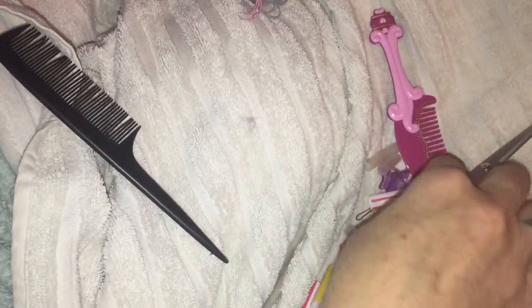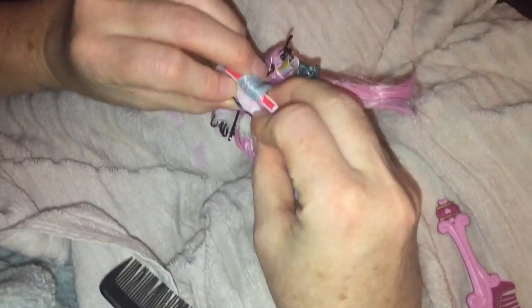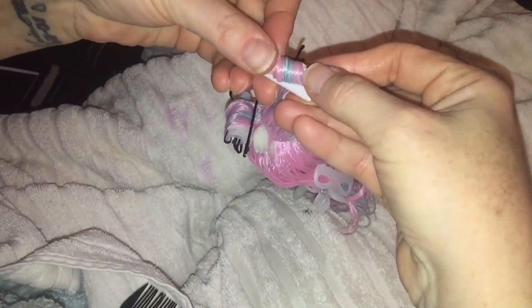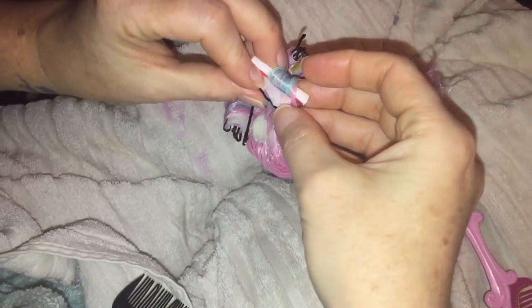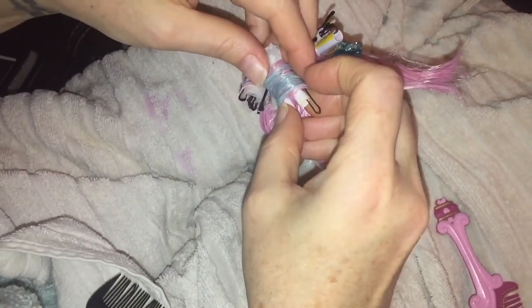Bobby pin. They have these really big fat straws I've seen. I want to get some. I don't know where to get them from. That would be really neat, to make real big curls. How fat are they? They're like double the size. As big as, okay. Did that show good? Mm-hmm. On the opposite side. Are they as big as my finger? And they are about the size of a pinky finger.